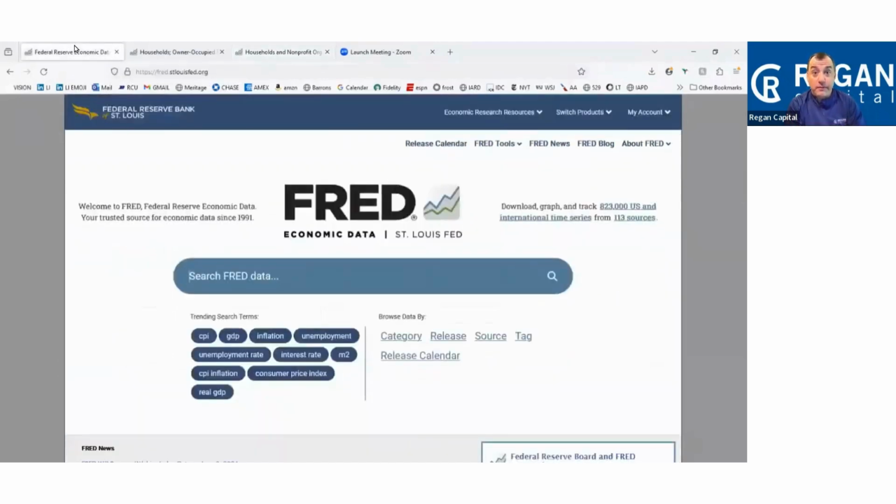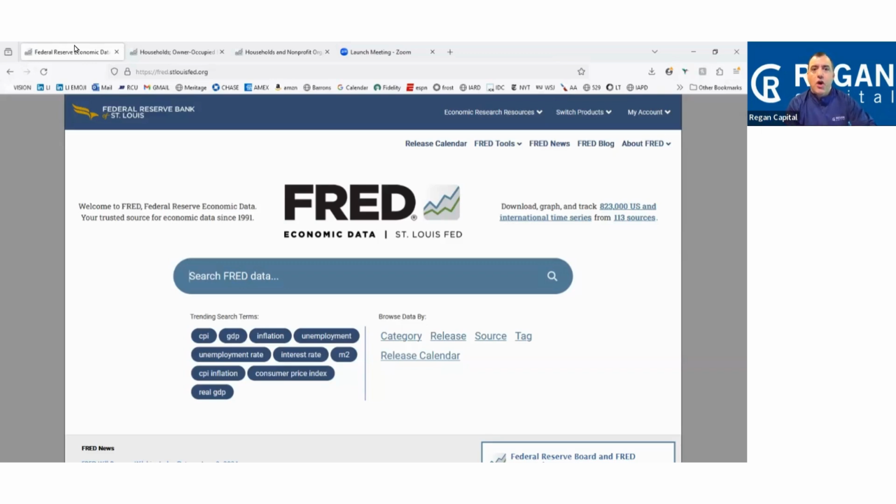Today, I'm going to go through FRED. The St. Louis Federal Reserve Branch has this awesome website. They also have an awesome app. I would check it out. All these things are searchable on the app as well. It's very easy to create charts, download charts, post charts, etc.